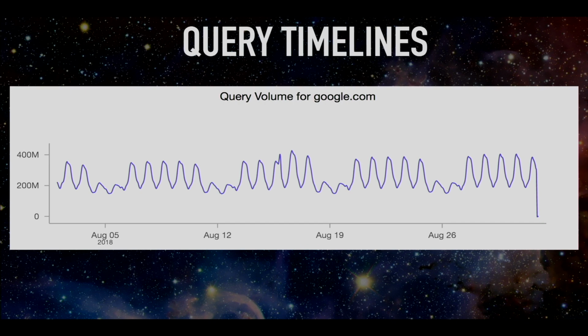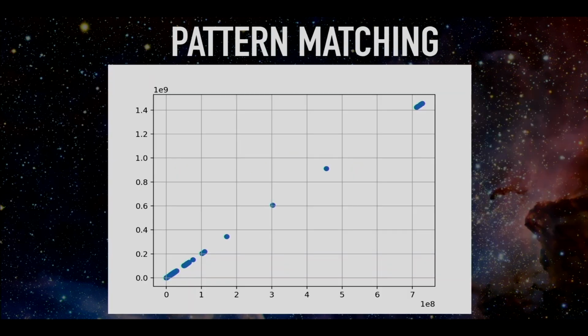But we can do, as I mentioned, the query timeline. So if you look at Google, you can see there's a pattern here. There's a Monday through Friday pattern. It's kind of normalized for North America in this graph, but it goes high up in the day and down in the evening, and the weekend is lower. So you can see there's basically nothing malicious here. I mean, it's google.com, but if you see this kind of pattern or other patterns that you recognize as not bad, then you can move on.